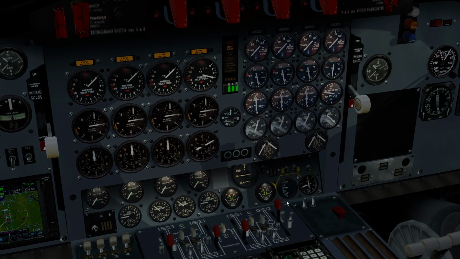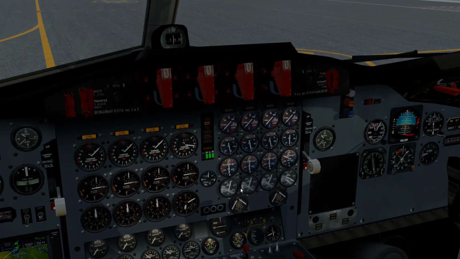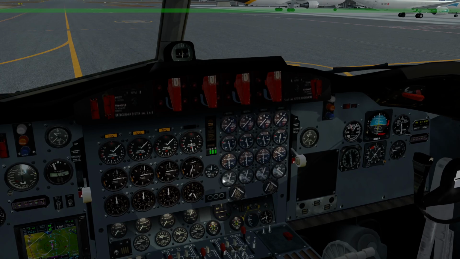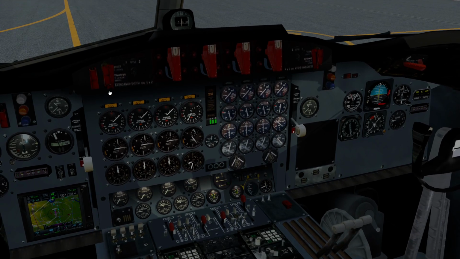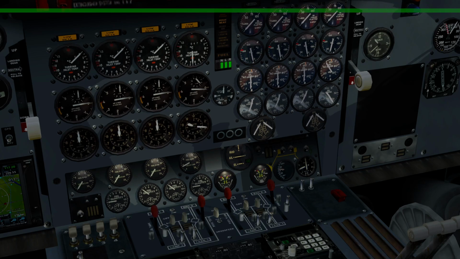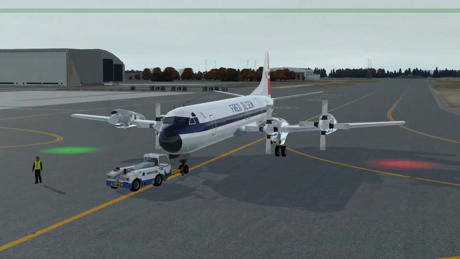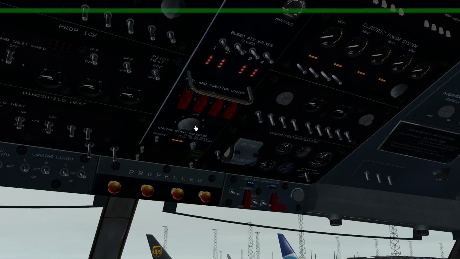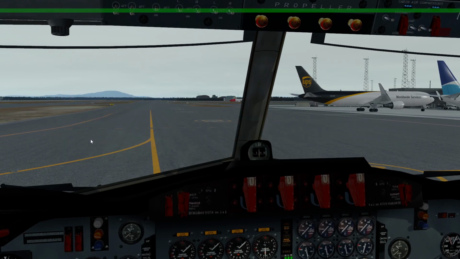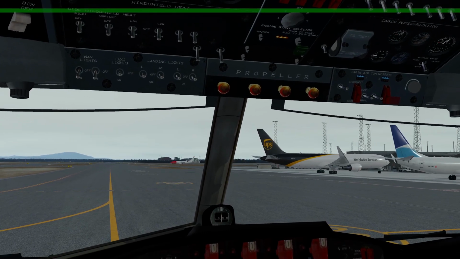So that's something you have to move. Okay, sorry about that, guys. So I guess you do want to put this forward. Okay, we can set parking brakes. Looks good. Let's start engine number 3. I'll confirm so we can just get rid of them and ask for taxi clearance. Fred 4003, ready to taxi.